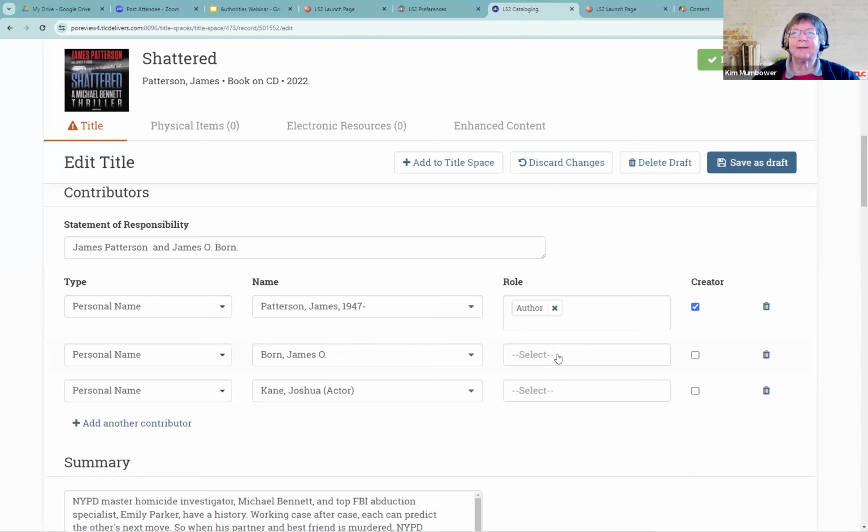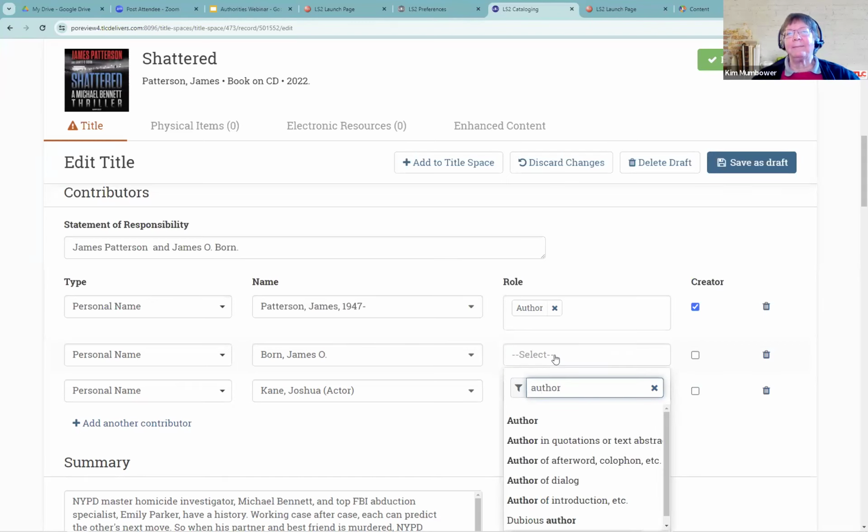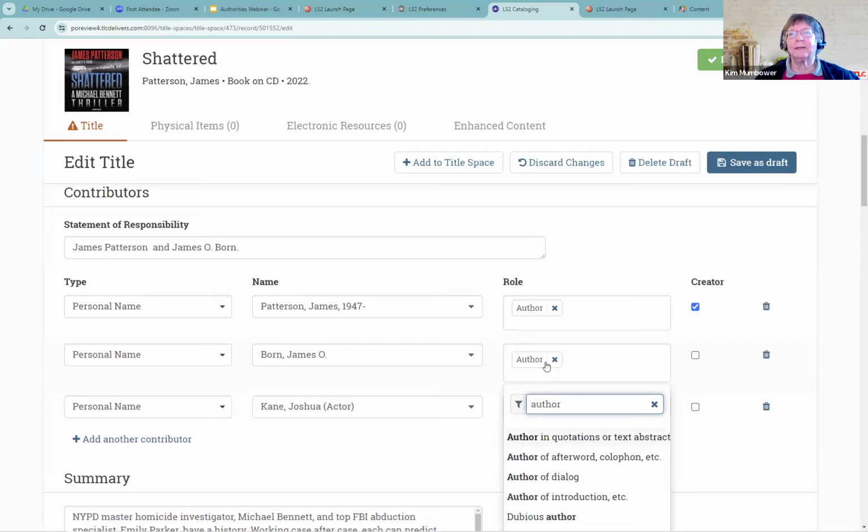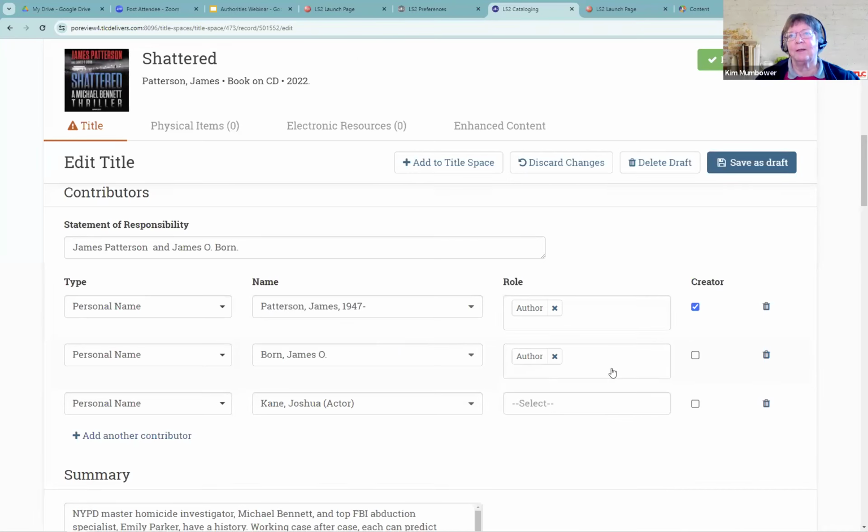Now, it's very important to establish a relationship between the name and the work. So we know that this individual, what did he do for this work? Well, he was an author. James Patterson, I believe, also read, I may be mistaken, but I believe he read some of these. He was a narrator in some of his audiobooks. And so we want to identify this is James Patterson, the author, not James Patterson, the narrator, because there could be someone in the LS2 pack, our online catalog, who's looking for all the audiobooks that James Patterson narrated. And so he or she wants to see James Patterson with a role of narrator, not the role of author. Very important. Put that in there.